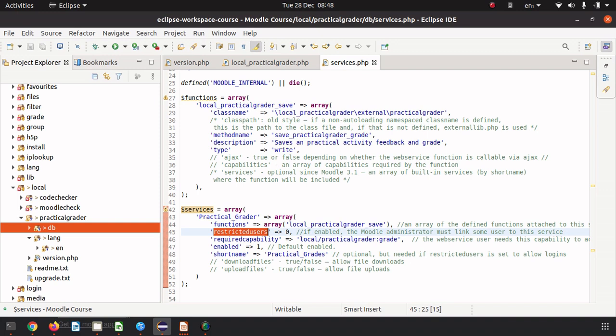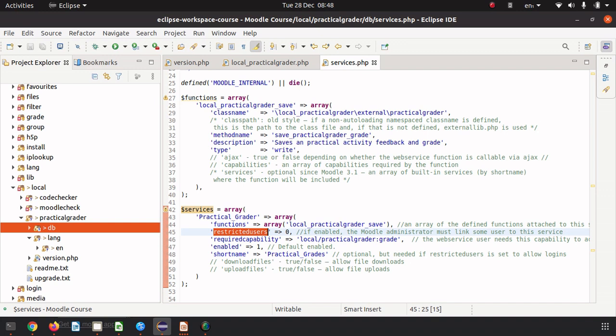So the process for restricted users is usually the client will have to call login/token.php, providing a username and password and the short name of the service, and that's why we require the short name. That allows Moodle to identify what service they are actually looking to use, and then we will get back a token. You're going to see this in action as we develop our plugin.